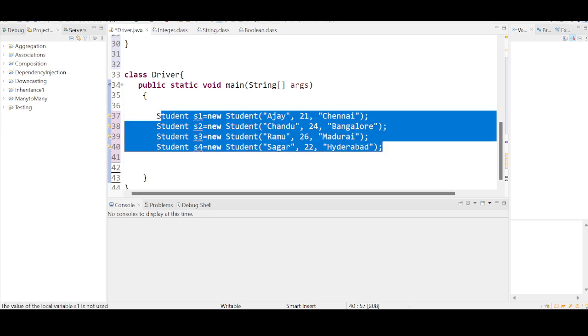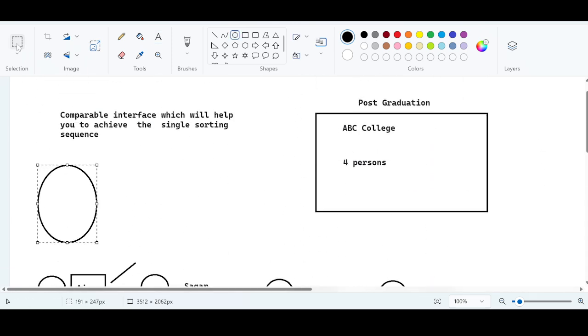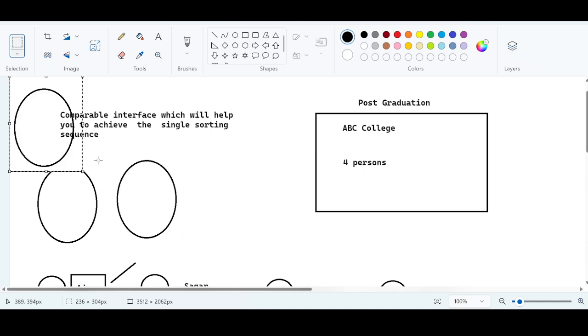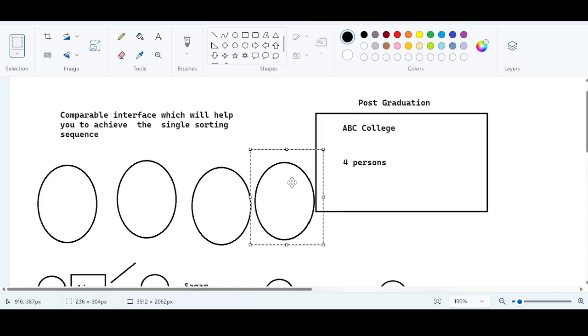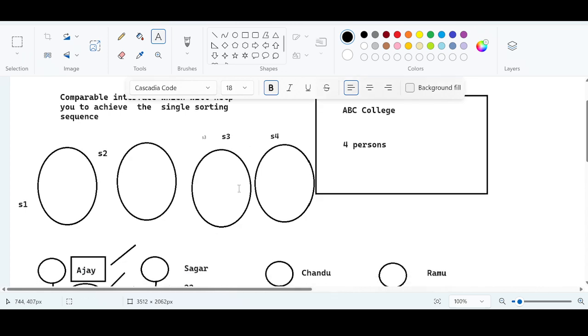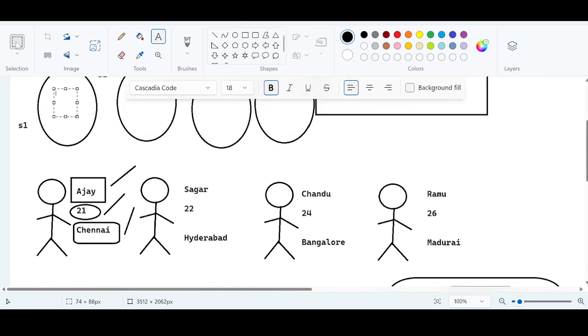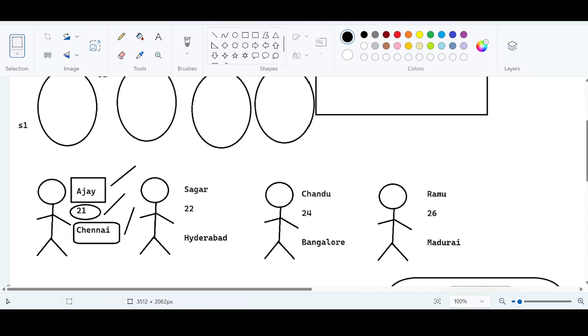So 4 objects are created. You can imagine this. What will happen behind the scenes? Four objects will be created: object one, object two, object three, and object four. Each and every object is identified with the reference variables s1, s2, s3 and s4, and they have information related to name. I don't think you need this explanation. We know this already. The first object is going to take whatever values you added, and they are going to take that memory location.